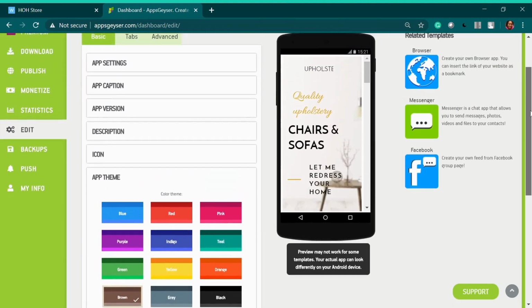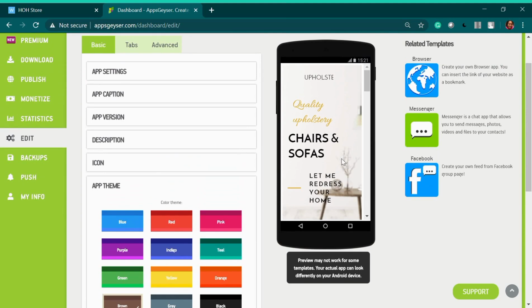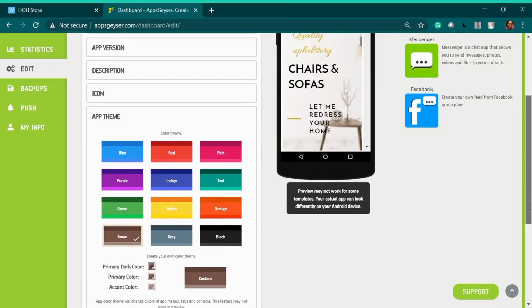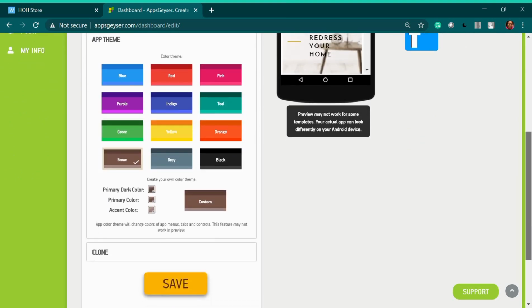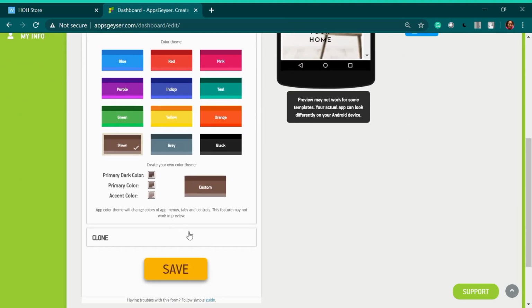You can actually just refresh to see. Let's see if it will refresh. No, it's not refreshing here. We'll just refresh it later, but all these things will show when you begin to download it. So now you can decide to clone it also. So right now I'm just going to go ahead and save. So far I'm fine with the different things I have pre-selected.